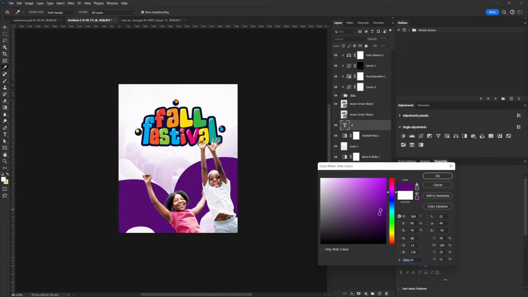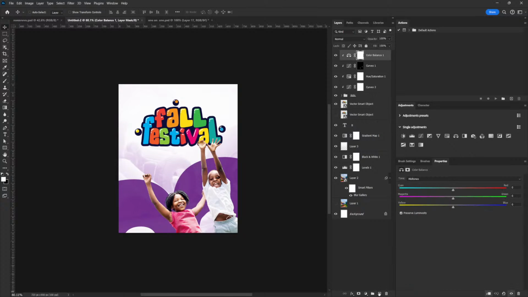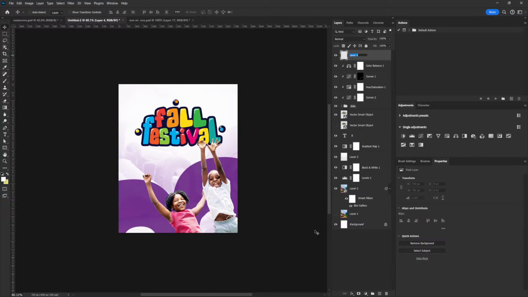Then we can move this down here like that. All right, and hit the OK button. Then I am going to reduce the opacity a bit. Then I can create a new layer and call this a brush. Okay, let's do the brush too.